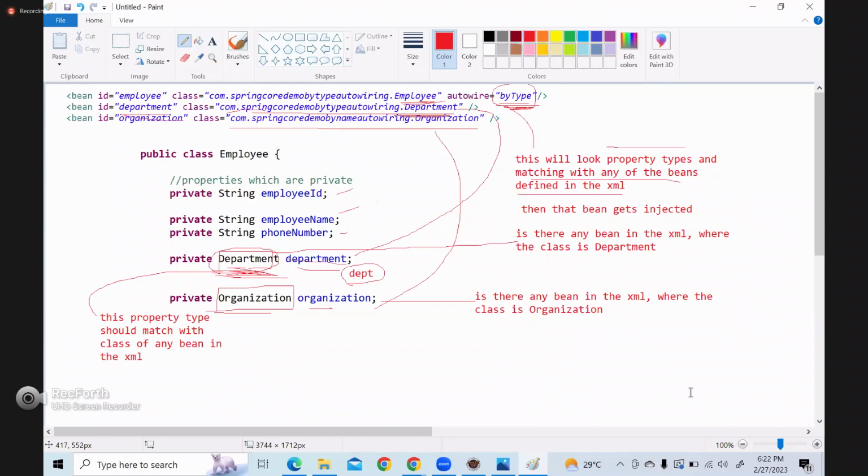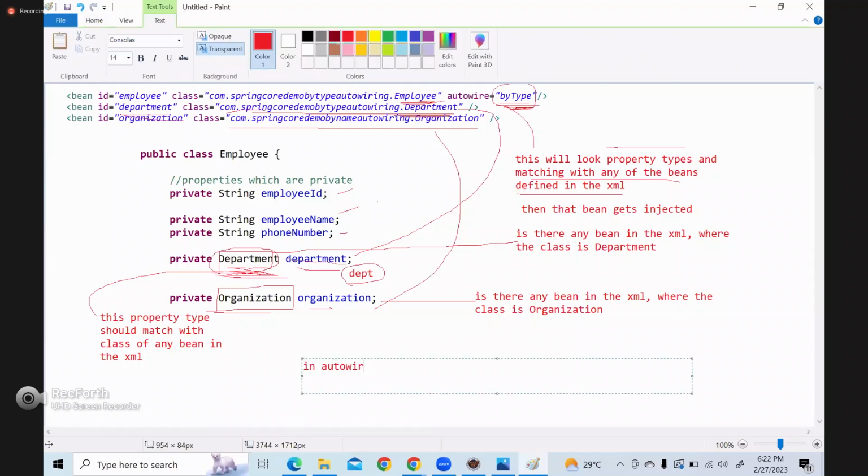In autowire equal to byName, the property name should match with the bean IDs in the XML, right?